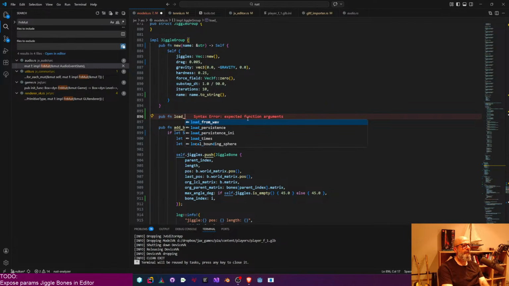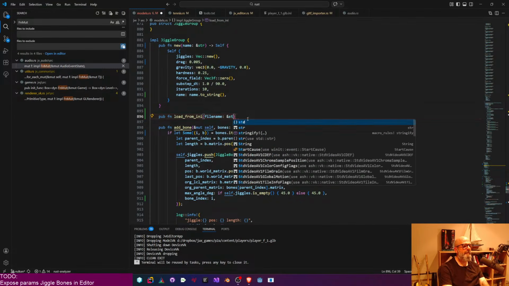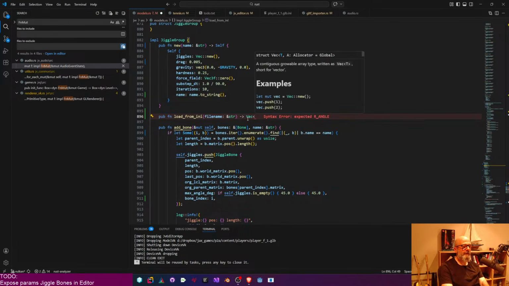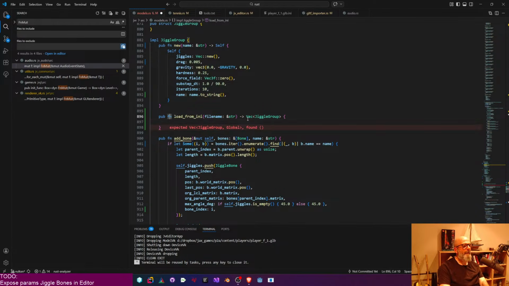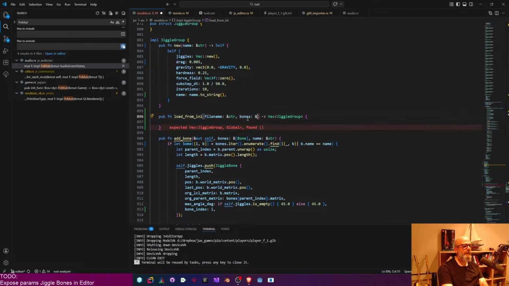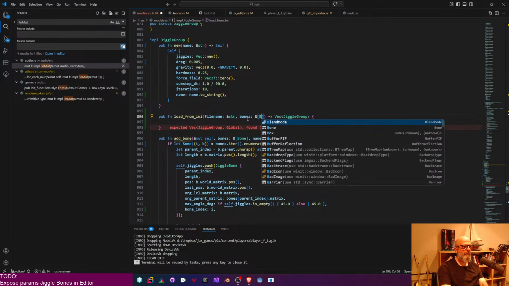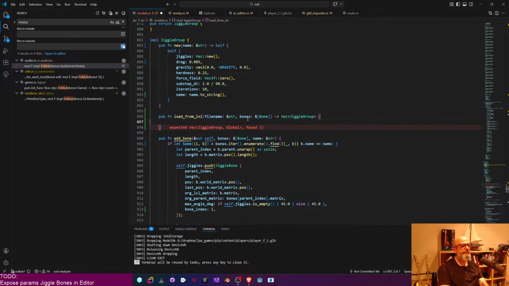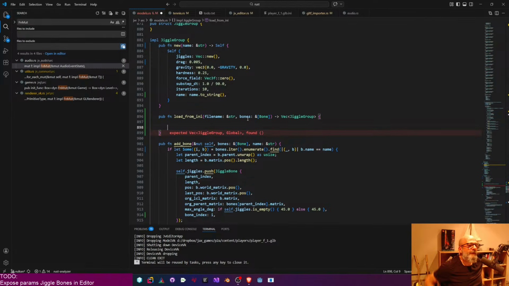And finally, we can add here load from any file name. We return a vector of Jiggle group. But we will need the bones. No. All right. How do we do this?